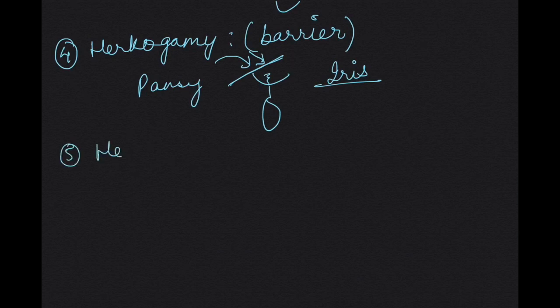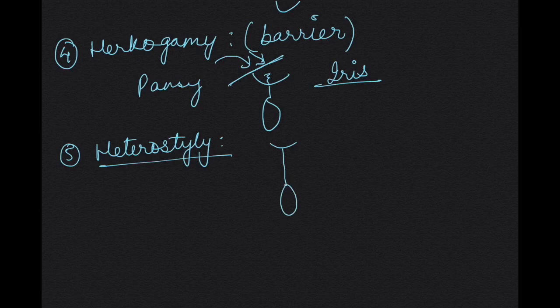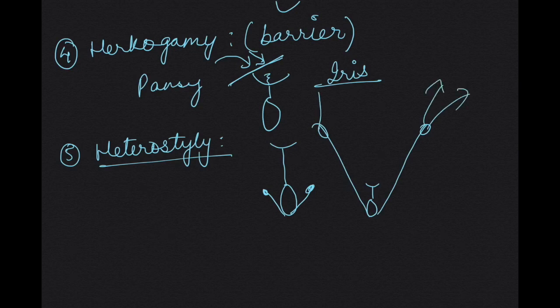Okay, and finally we have heterostyly. Okay, heterostyly means the stigma and the anthers grow at different heights so that the pollen cannot reach the stigma. Okay, the example, primrose, oxalis. Again, I'm telling you, children, examples are very, very important. Okay, so in some cases the stigma is very, very tall and the anthers are very short. Okay, and in some cases the stigma is very short and the anthers are very long and protruding outside, so that the pollen grains, when it bursts open, will not reach the stigma. So that is your heterostyly.